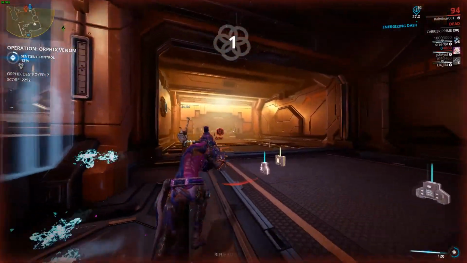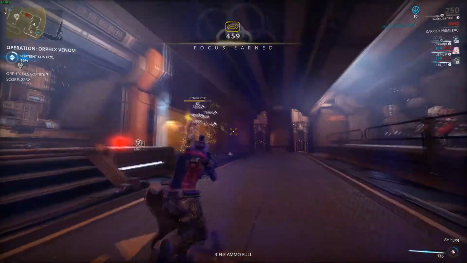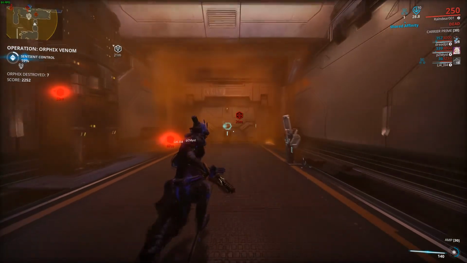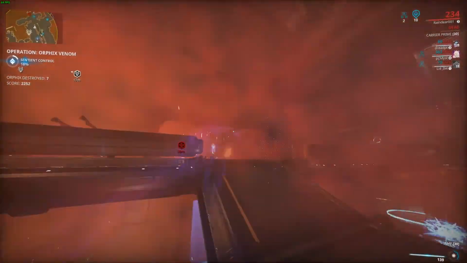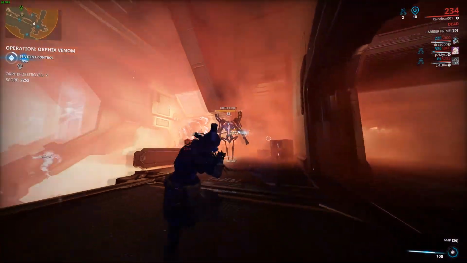And one thing you have to keep an eye on is the sentient control: if it reaches 100, the mission is done. You also earn points just by playing the mission with no Orphixes spawned. And you also gain a little bit by killing sentient enemies, which is pretty good. It's not that hard to actually play this game mode.